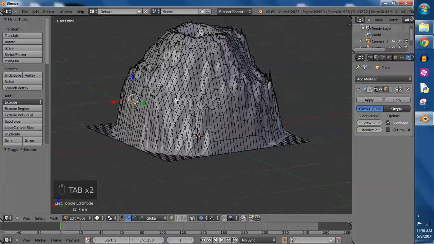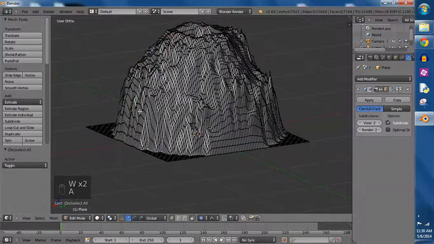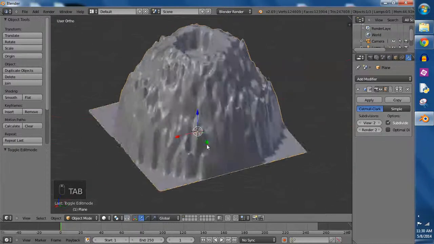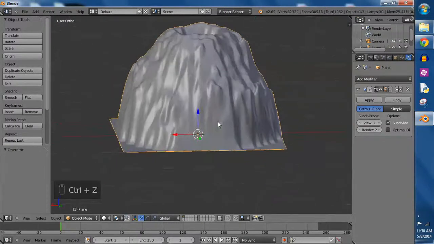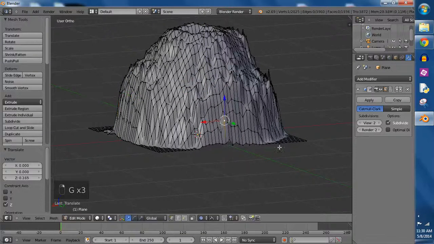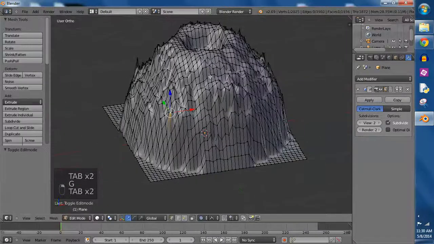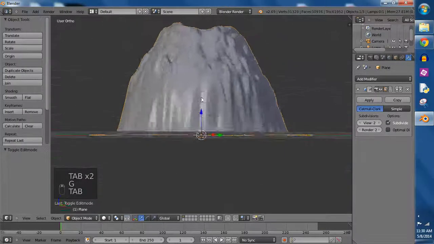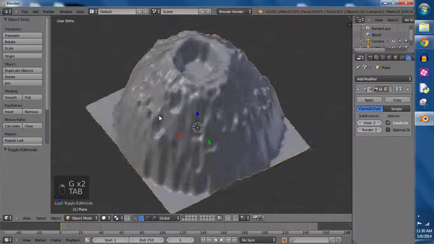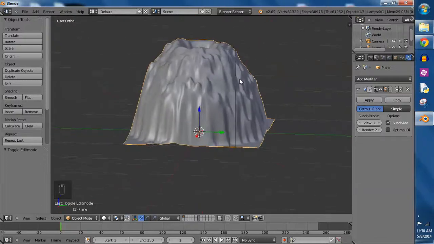Let's make it a little bit rockier. Let's subdivide it again, if it'll open. Now the more vertices you have, the more detailed you can be, but you see how it's lagging so much? So I'm just going to undo that. Okay, that's pretty good for video purposes. If I were you, I would spend a lot more time doing this, making it look how you want it. But for purposes of video and your time's sake, I'm just going to leave it like this.